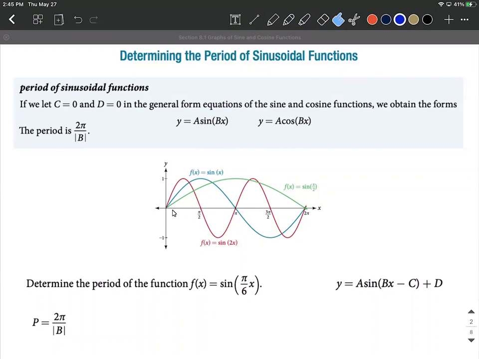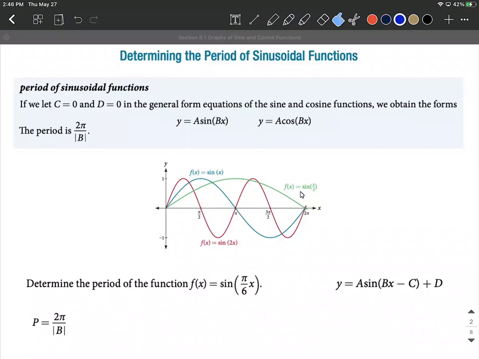Illustrated down below here, we have in blue the regular sine of 1x graph. And you can see that it starts at 0 and it ends at 2 pi. Its normal period for sine and for cosine is 2 pi. Then if we take a look at some different graphs here in red, you can see we have sine of 2x. So it goes up, starts at 0, comes back down, and then finishes before it starts repeating itself at pi. So this actually gets 2 periods in the exact same allotment as the original graph did between 0 and 2 pi. So that means that this red graph has a period of simply pi.